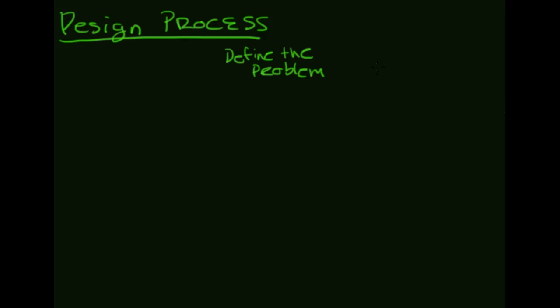Okay, so the second thing that we've got going on here is we have to do research. Not every problem is new, and some of them have known solutions. So if there is a known solution or a technology that exists to solve our problem, we don't want to reinvent that technology. Furthermore, we want to look at related information. There may be problems similar to ours that have already been solved that we can use that information and begin to solve our own problem.